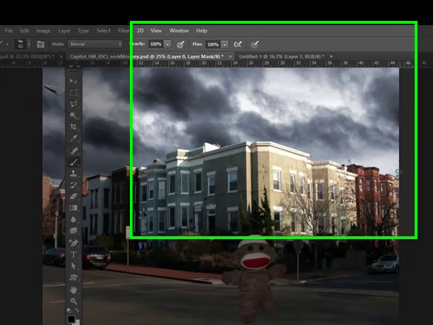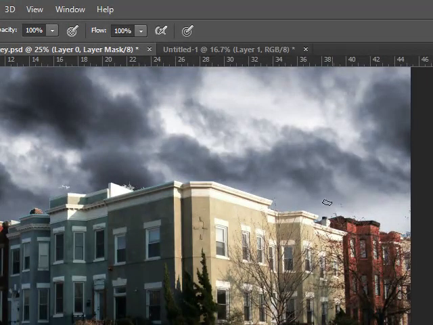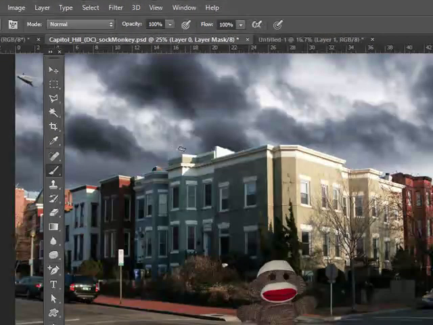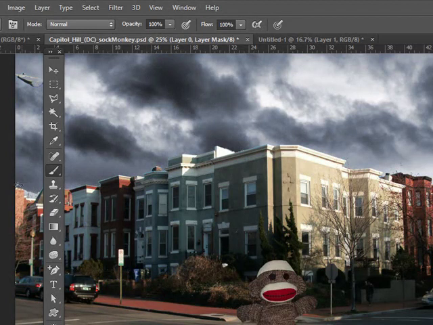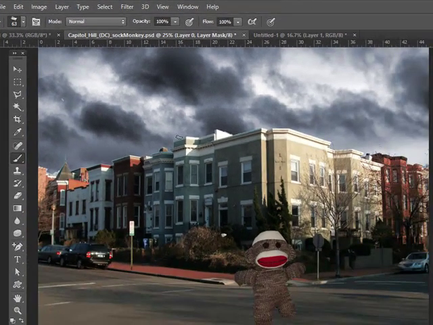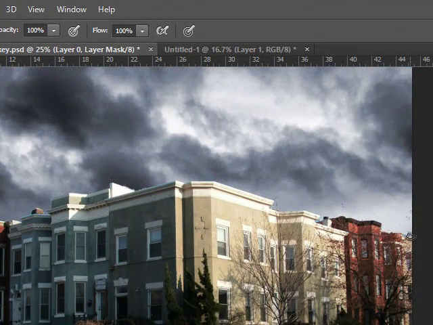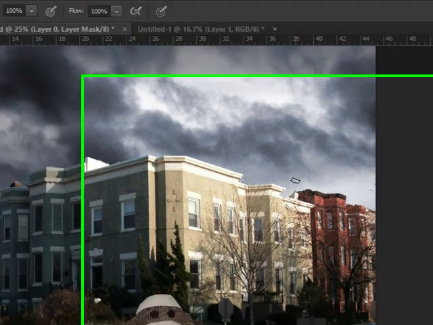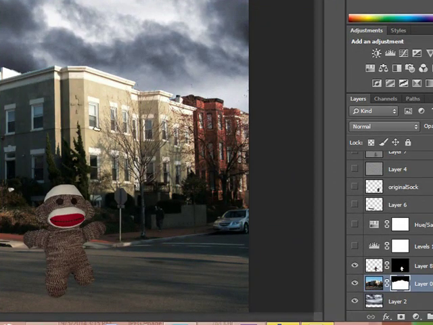So just keep in mind when you're working with the brushes, you don't always have to use ones that have a round diameter or square. There are some textured brushes here that can be really useful. So I can just go and touch up the edges here and get rid of whatever I want for my mask. Now I'm trying to go through these quickly, but I would expect you to spend more time on these selections. I'm just trying to make the videos go faster.